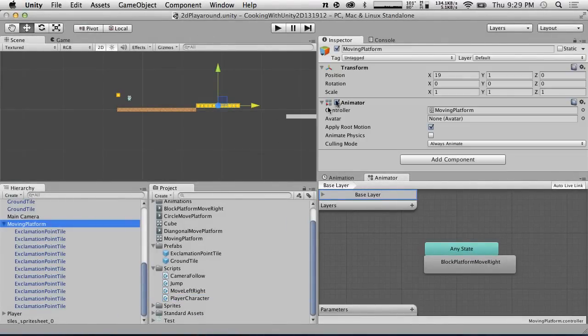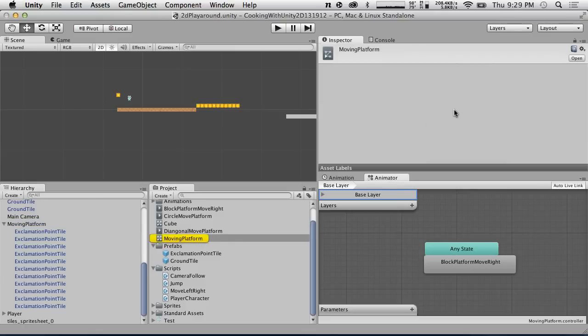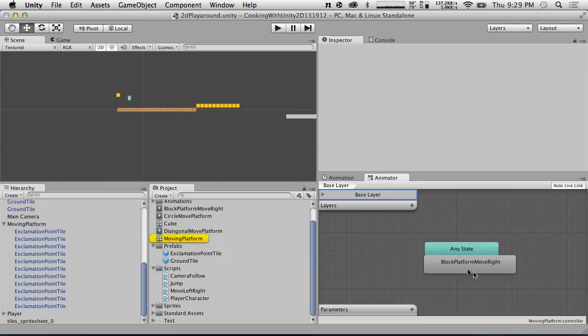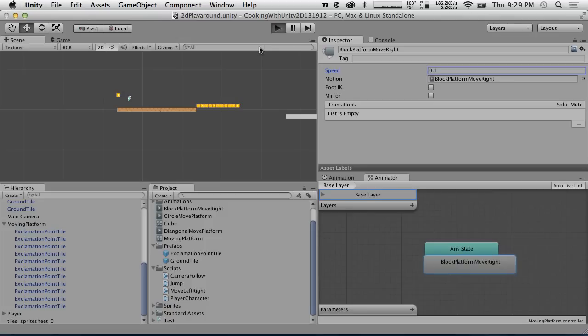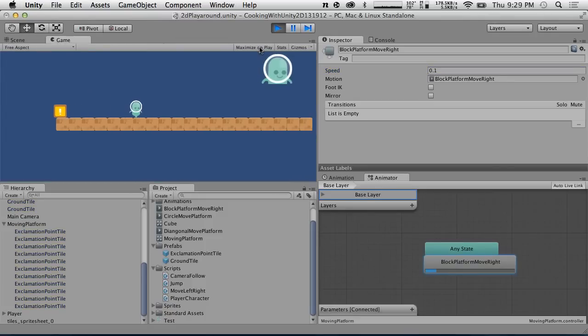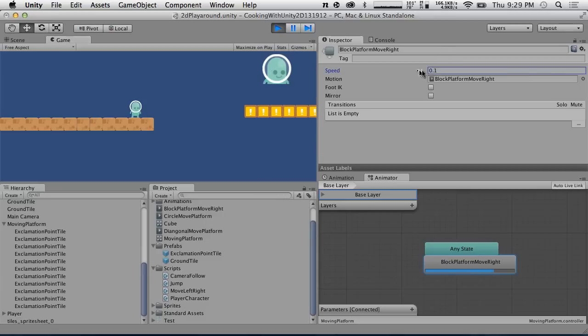So now let's actually make this thing move at an appropriate speed. So if we go into the moving platform controller, where's the speed control? And go into the platform move right here, we can adjust the speed that it plays at. So let's make that 10 times slower. Let's just do 0.1. And so now this will take 10 seconds to go through the whole animation, which is probably excessive. Yeah, that's way too slow. Let's just adjust this while we're going a little bit.